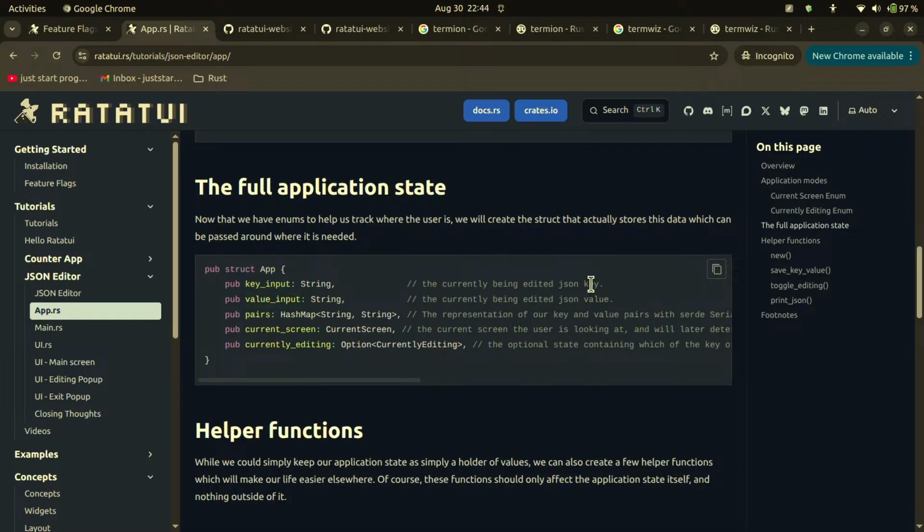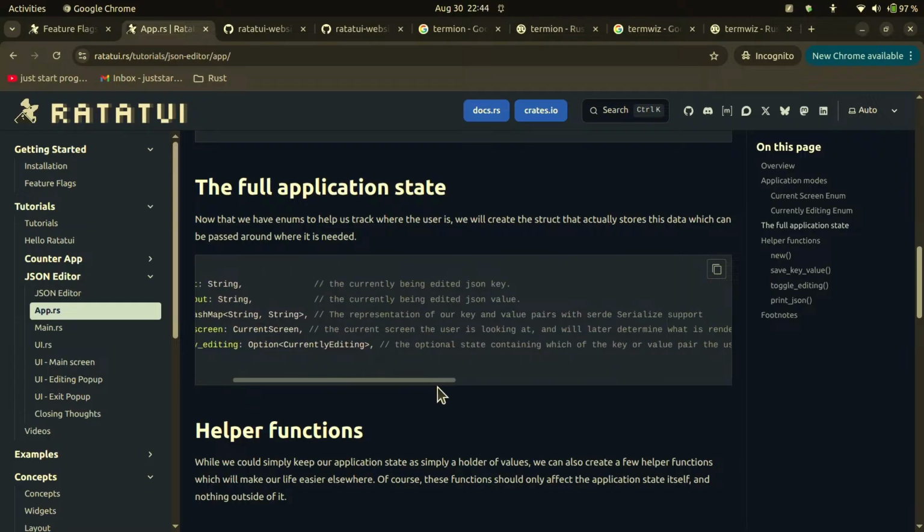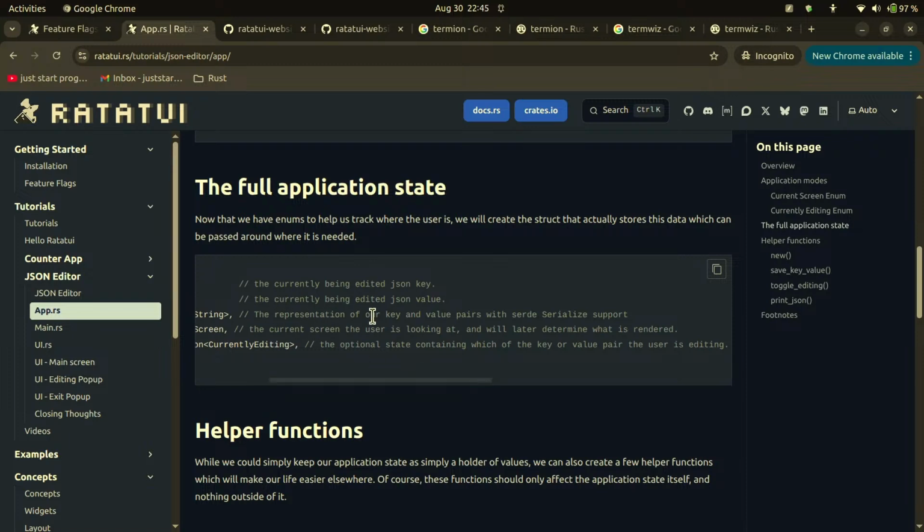So they go in pairs, key and value. Pairs, and you have a hash map, string and string. So the representation of our key and value pairs with Serde serialized support. I don't know Serde as well, but let's see.